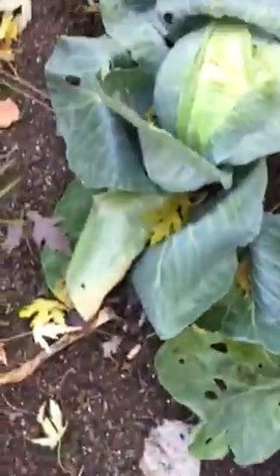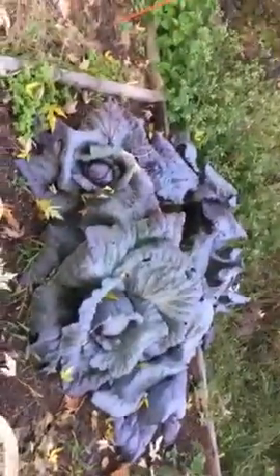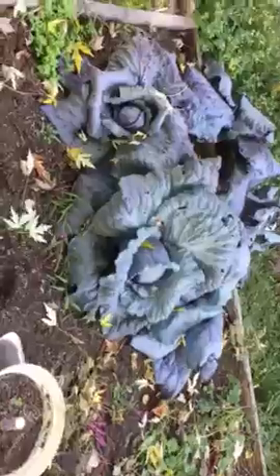I need to harvest them, but I already have so much cabbage inside that I'm going to just live off cabbage right now. I have one, two red cabbages in the house about that size. I'm going to start making my salad, so it seemed right after I took off two.